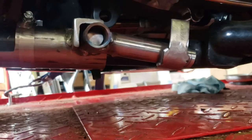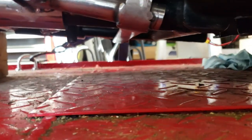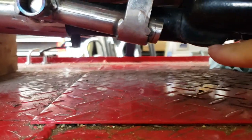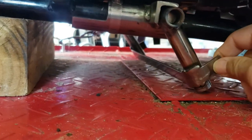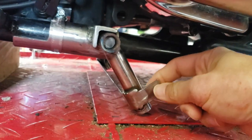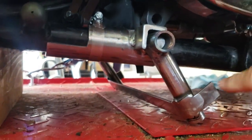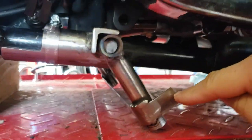So this is the third iteration of this style of center stand. As you can see, it is almost virtually flush with the bottom of the frame. There will be feet here, so it'll stick down just a little bit, but it doesn't even stick down farther than the lowest part of the swing arm. This is with the bike lowered all the way down, sitting on a block. This is actually probably even slightly lower than the bike will be when it's sitting on the center stand. This tab here is because of the bar stock that I have coming across — I was going to wrap this around and weld it, but I'm not going to cut it off just yet.